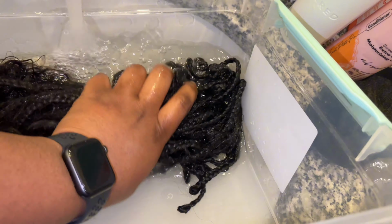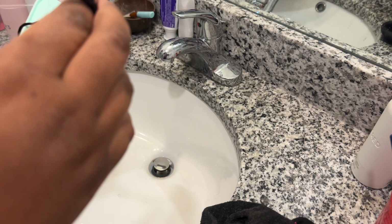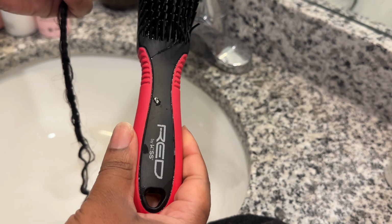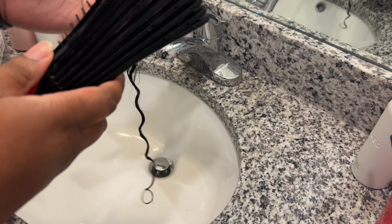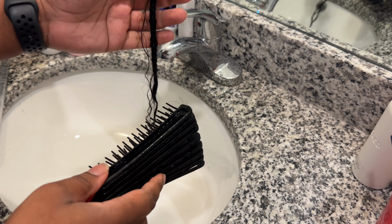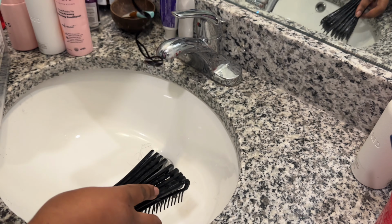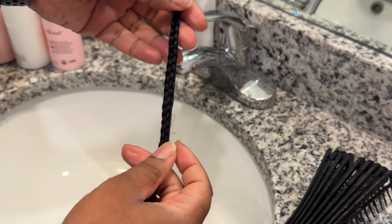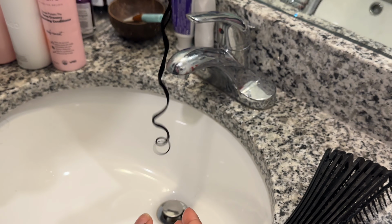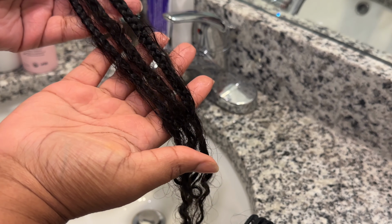I guess it's not necessary to do it in the way that I did, but I just wanted to take 1 to 3 strands at a time just to make sure that they were all cleaned up and really well detangled. There are some pieces that you'll see in a minute that are sticking out of the braids for a few of them, so I also wanted to go in and trim up those pieces so that when I reinstalled them, they were as smooth as possible and they looked new. They were very easy to detangle though, literally just brushing them and they just came right out.